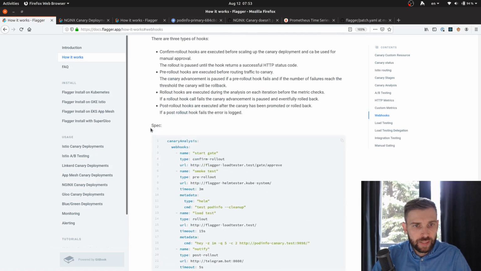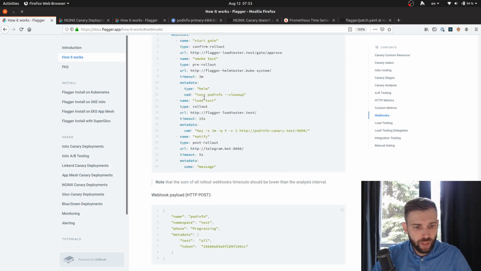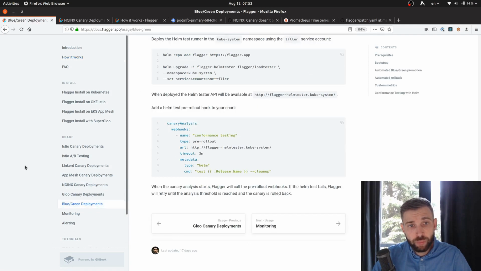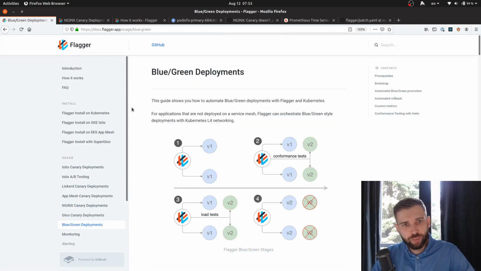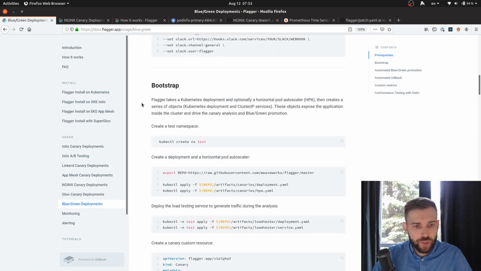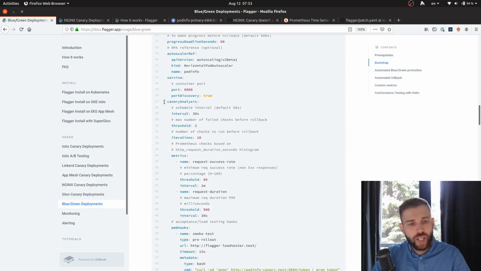And I like that with just a single mechanism, you can achieve so many different things. It can also do blue-green deployment, and it was a little bit retrofitted to the Canary world as I saw it, because you still define the Canary analysis parameters, and it doesn't come off very easily.